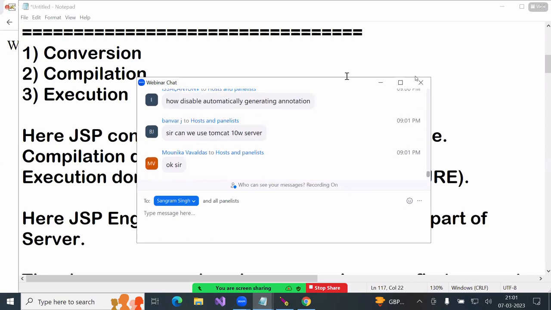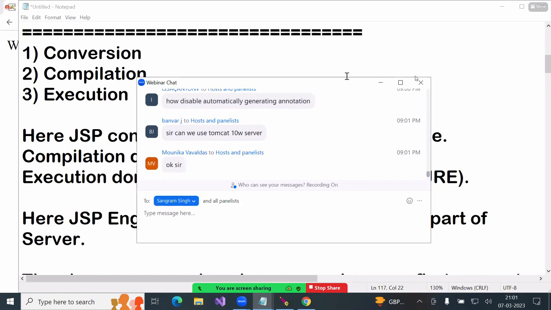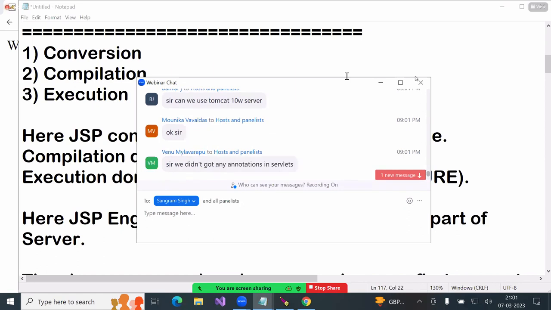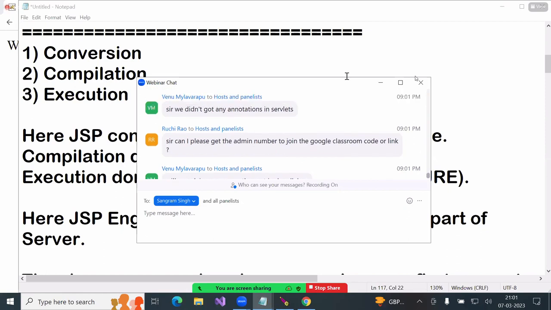If 5.0, 6.0, like that. If you take 3.0 and below, annotation will not come. Banvar, Tomcat 10 also we can use; that is one more window open. Venu, yeah, you can use annotations also for servlets, anyone, but don't use both.